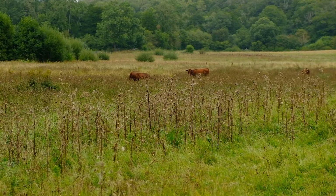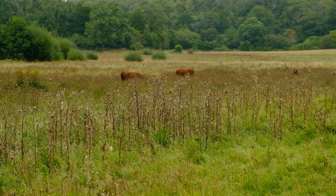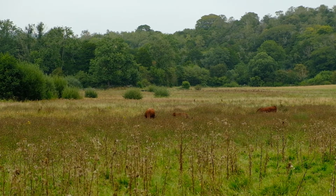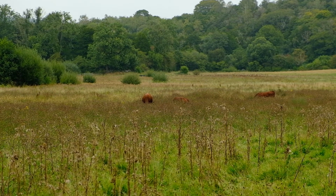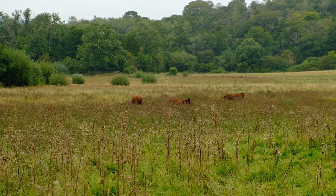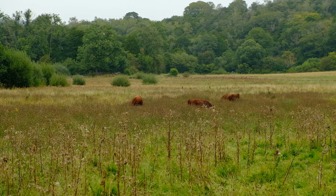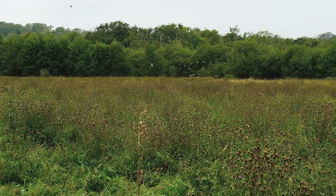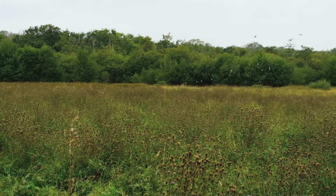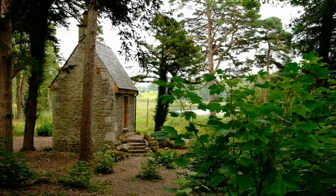The message from government in the UK at the moment is that the environment bill that is currently going through Parliament is suggesting that there's a target now for protecting 30% of the total land area for nature, and my assumption there would be that much of that land would need the kind of grazing that we're delivering. There should be lots of opportunities for more farmers to get involved with this way of working once they start talking to the nature conservation community, and if the two sides can get together, then hopefully there will be lots of potential there.